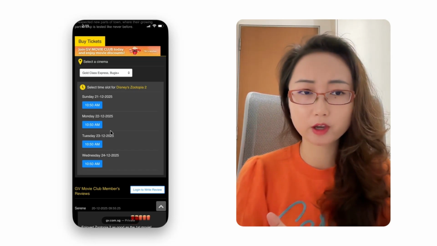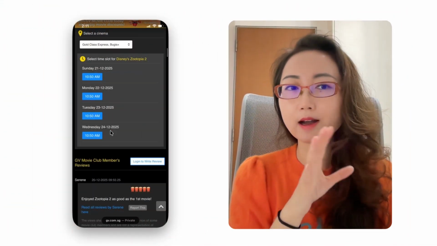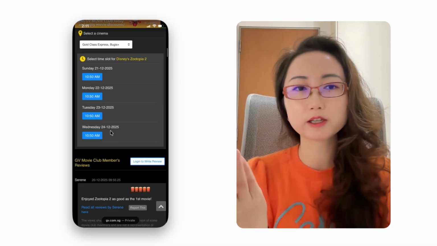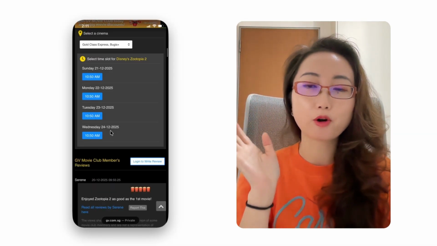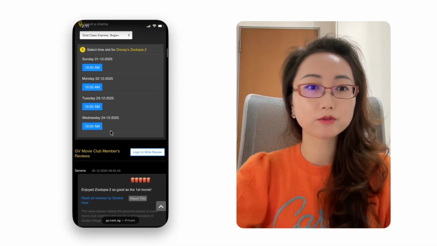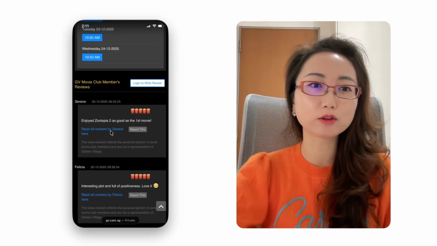But about moviegoers' preference, at least they are thinking about two things as priorities when choosing a movie. One is the location, the other one is the timing. So how do we enhance this section to support the alternative mental model, like people who place timing as a very high priority? So the bottom section is the reviews. I think this adds a lot of value. It helps people decide if they want to go to the movie or not.